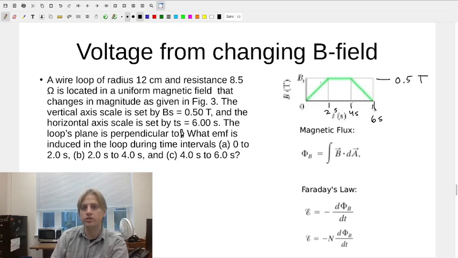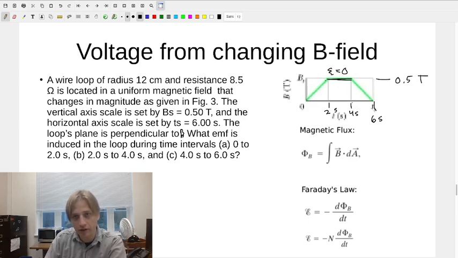Now the thing to identify here is that if the magnetic field through that loop and the orientation of the loop are not changing, the magnetic flux is not changing, and then Faraday's law says that at that time interval, the EMF, the voltage around that loop, is going to be 0. On the other hand, here, while my magnetic field is rising and falling, the change in magnetic field per unit time is going to be the same, but in opposite directions. So it's going to induce a current in one direction or the other direction, depending.